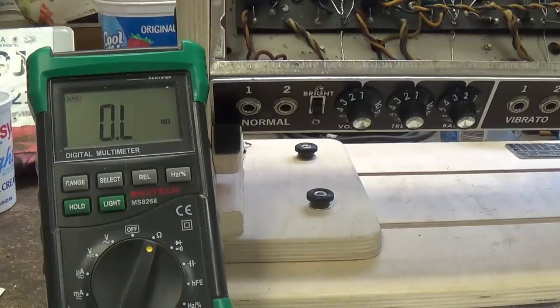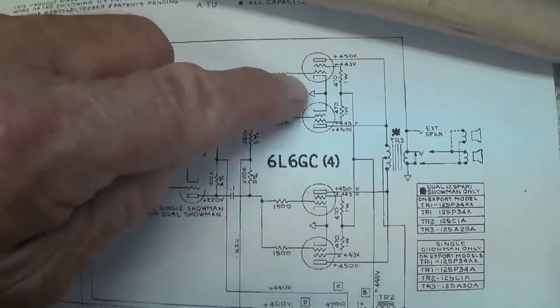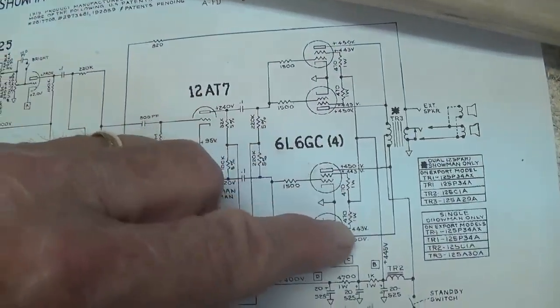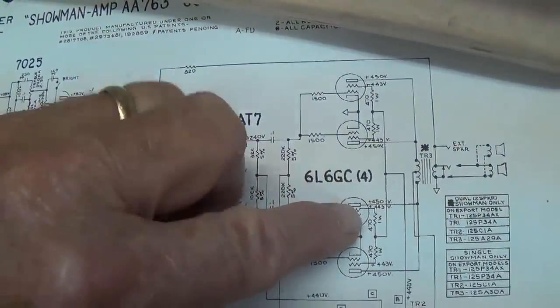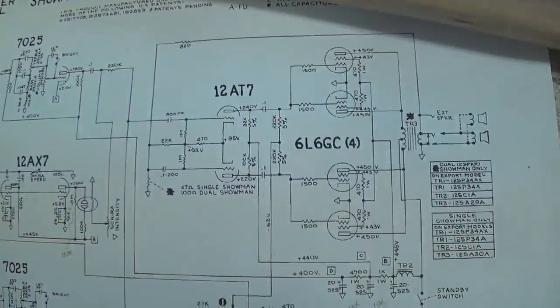But this set gets a clear bill of health as far as internal shorts, so let's go ahead and install them. Now, looking at the schematic, you can see that when you have four output tubes, there are two pairs of tubes, and each of the pairs are in parallel. These are parallel, and this pair is in parallel. So I'm going to install my Eurotubes probe under tube number one and under tube number three, so I can see what's going on in each of the two tube pairs. And as you can see, that's been done back here, one and three.